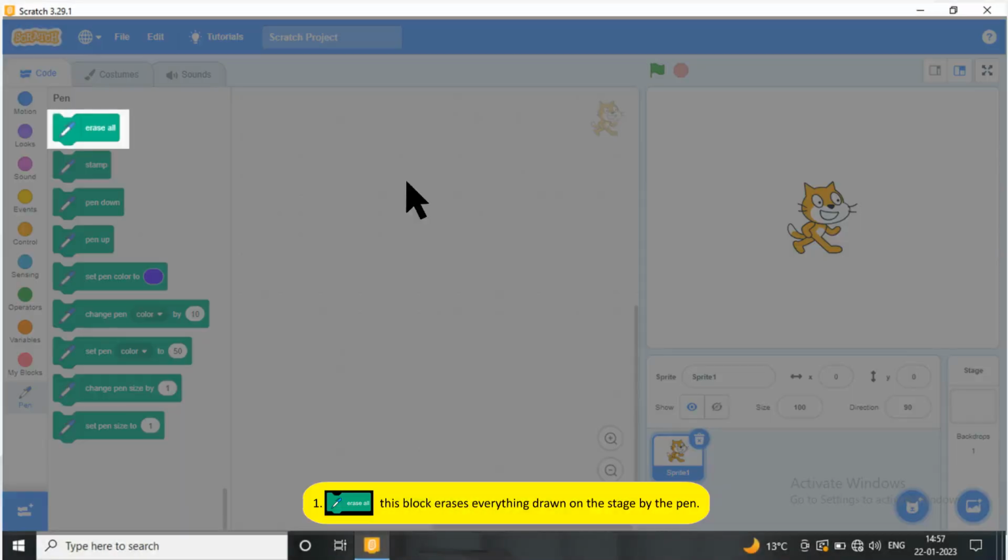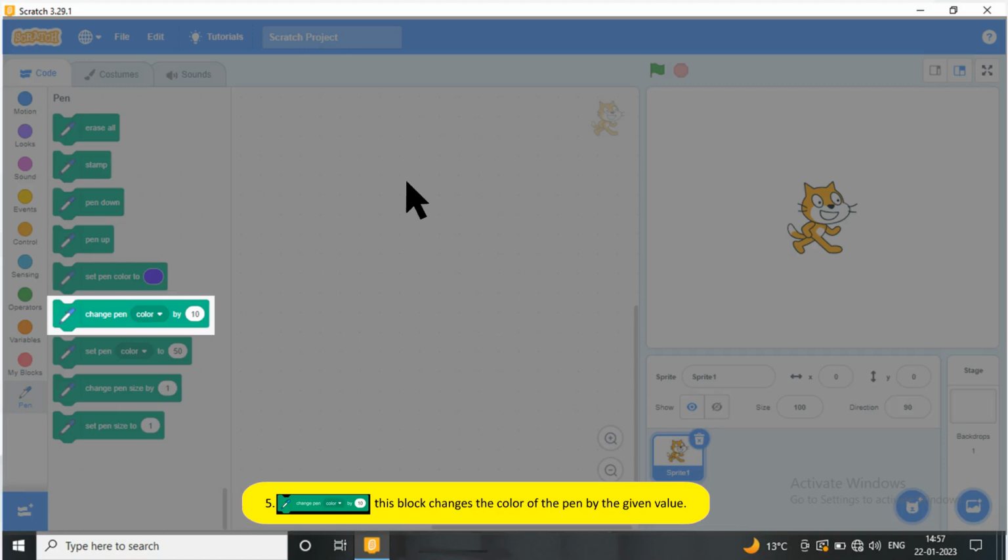1. This block erases everything drawn on the stage by the pen. 2. This block makes the sprite draw a continuous line. 3. This block erases everything drawn on the stage by the pen. 4. This block makes the sprite draw a continuous line. 5.